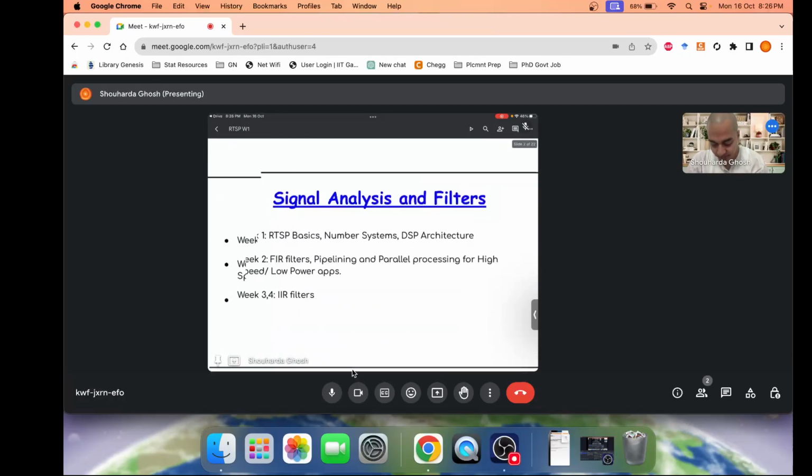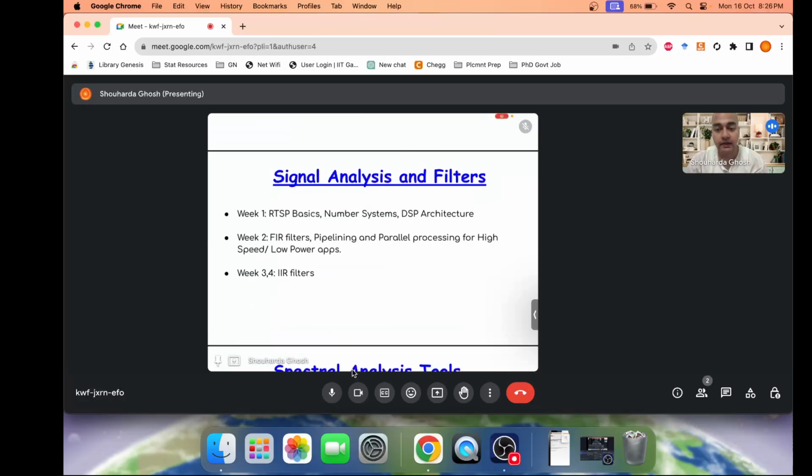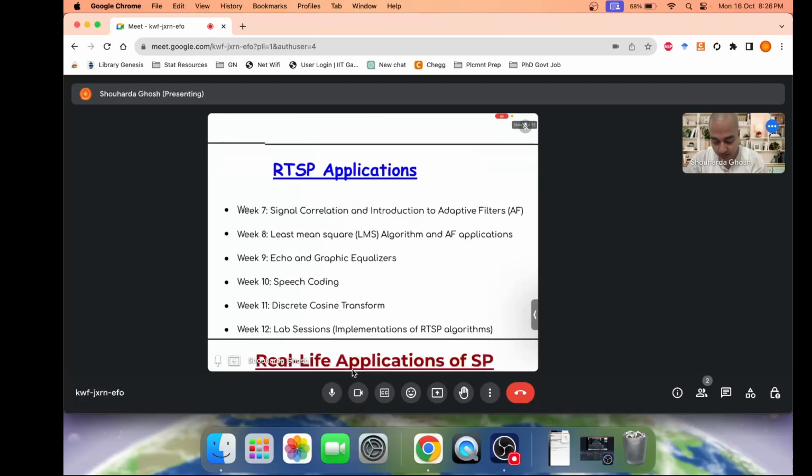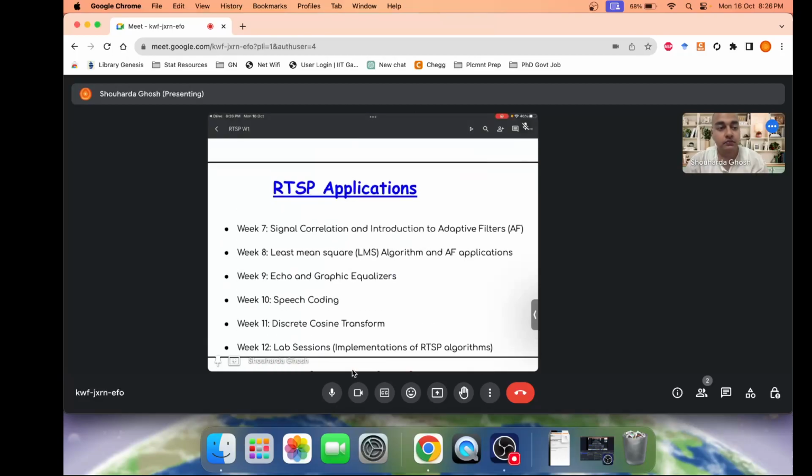In the first module, we were talking about FIR and IIR filters. In those cases, the filters had constant coefficients. But now what is happening? In real life scenarios, you may want to detect some kind of signal, you may want to estimate some kind of a channel, for example channel equalizers or noise cancellation.